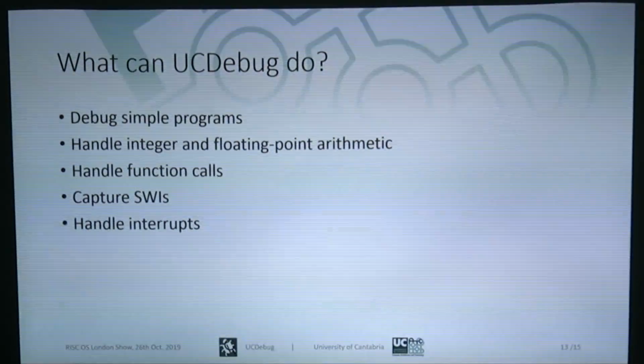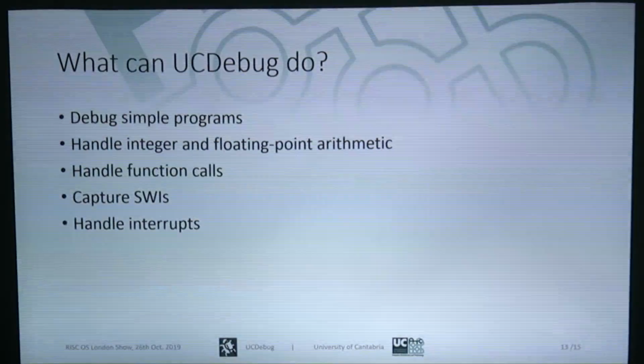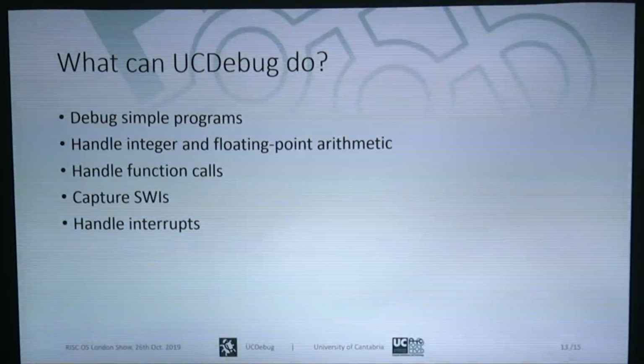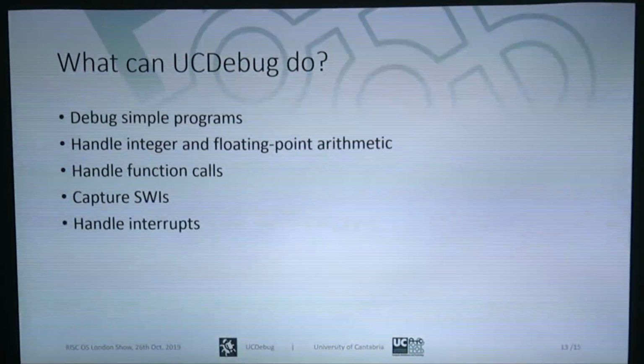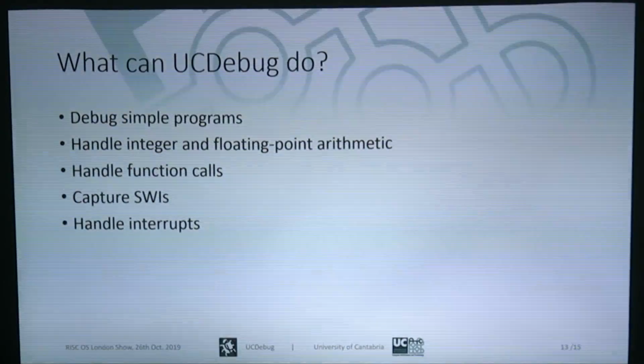Some make sense. For example, if you want to print or read from the standard input or output, the UCDebug tool needs to know that it has to open this window that I showed. But also some other software interrupts, like those that place or remove a handler for an interrupt, because UCDebug is also able to handle interrupts.